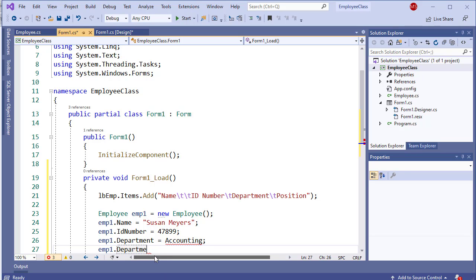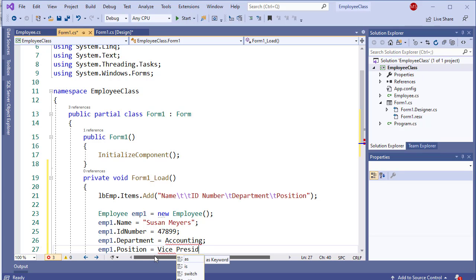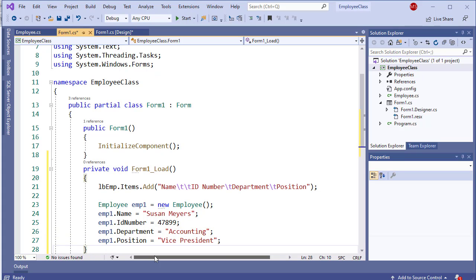Oops. Visual Studio wouldn't have allowed me to build that, so it would have caught that error. Okay, so I've got all the data entered for our first employee.